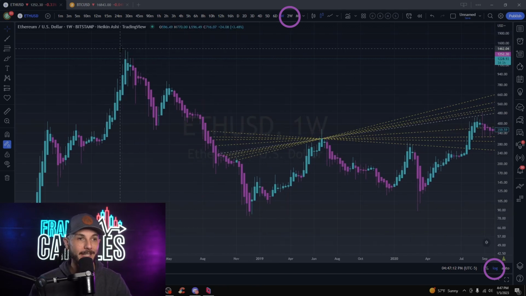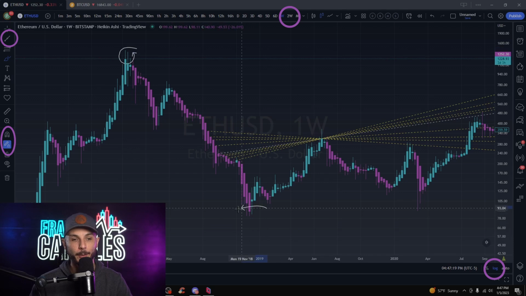Find your 2017 top at about $1,400. Find your 2018 bottom, and then you're going to want to draw, right? You have your top, you have your bottom, and you're going to want to draw your spider lines, at least for the current price action. If you start on the candle of Monday, August 20th, 2018, that should get you pretty good levels, and you can just kind of put them all the way down.